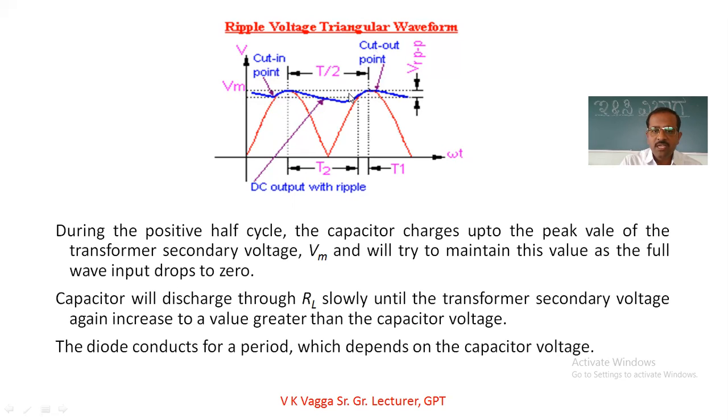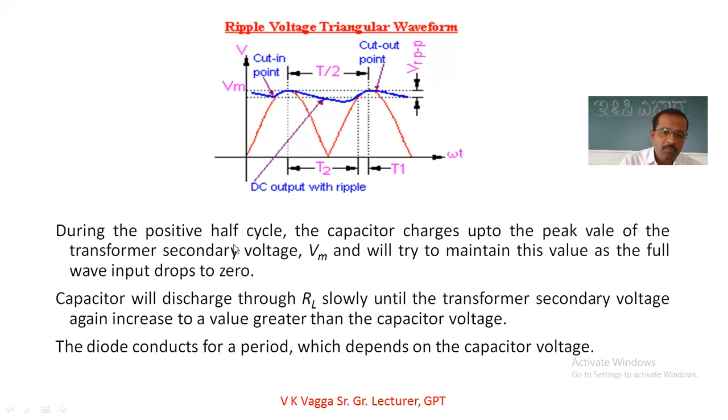Okay, you can see the exact time T2, from the upper peak to the lower peak, is the discharging period. And from the lower peak to the maximum peak is T1, the charging period. This lower point is called the cut-in, and the upper point is called the cutout here. If this is combined, it indicates the T by 2 cycle. It is a half cycle here, and it is repeated for the succeeding cycles.